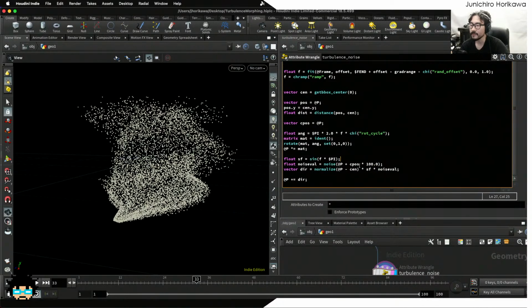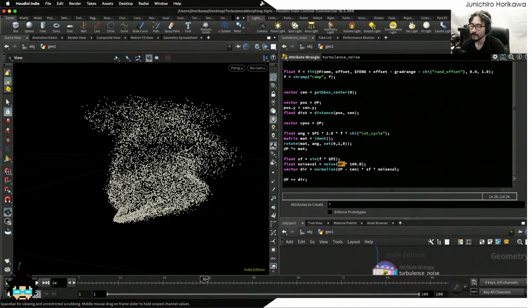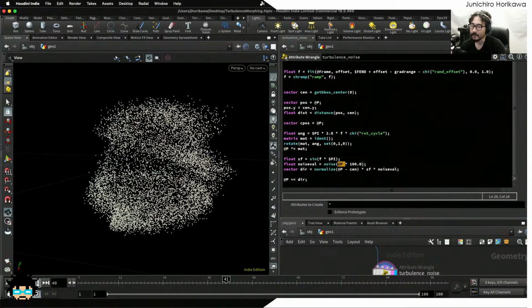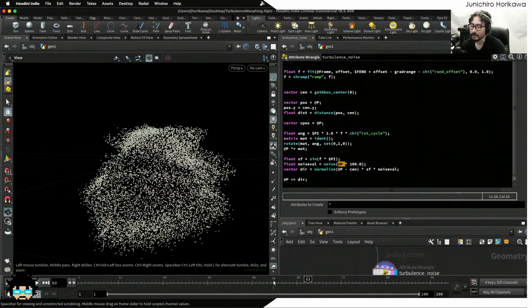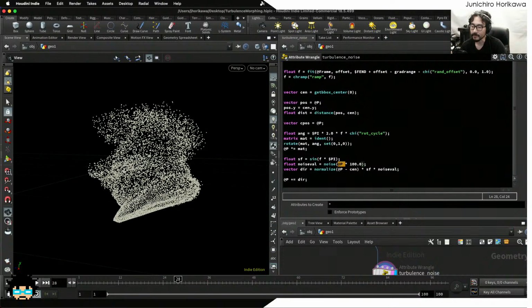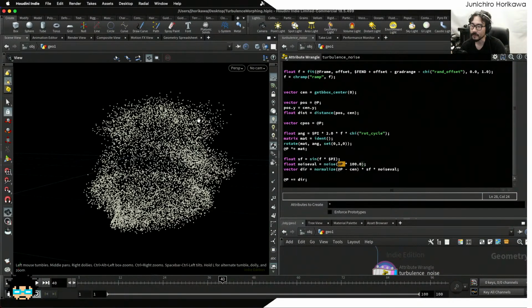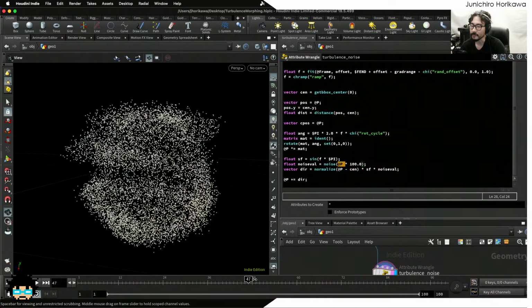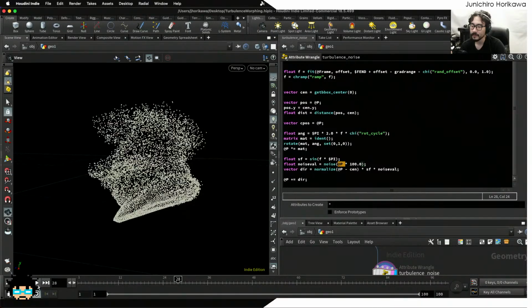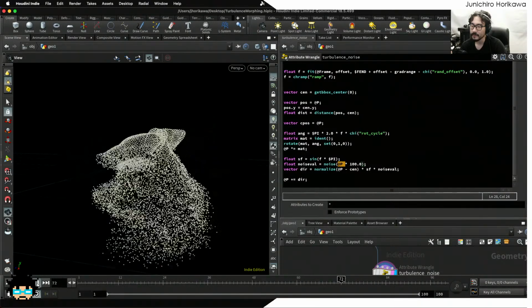And the reason why I'm using this position which is not moving as a seed is because if I multiply with this point which is moving, then when animating you have a lot of jittering, and the movement of the points becomes not smooth anymore. You see?